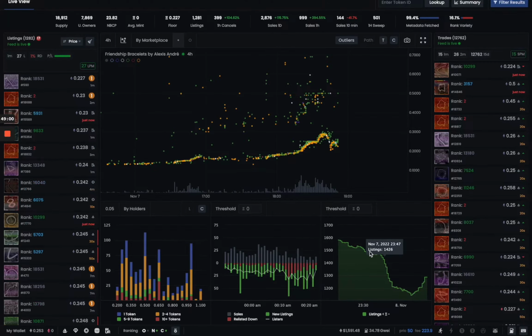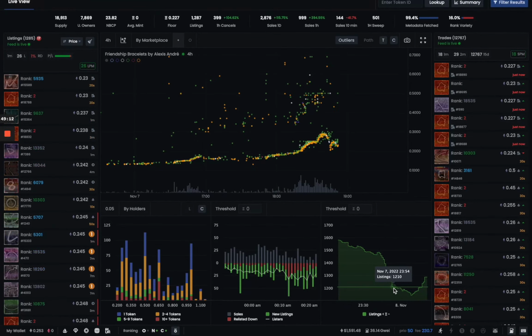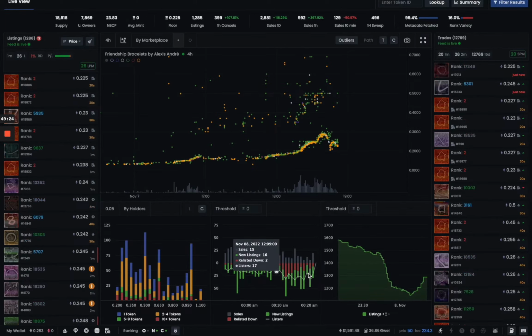And the last chart is your overtime listings, which shows that the listings around this point were 1400, and then in the next 4 to 5 minutes it reduced by 200. That means 200 tokens sold in this time. So until listings started going down would probably have been a good point to sell, and as it started to go up, competition is increasing, everyone's trying to sell, which we see here on this chart as well. This represents the same time frames, so you can look at them quite nicely.